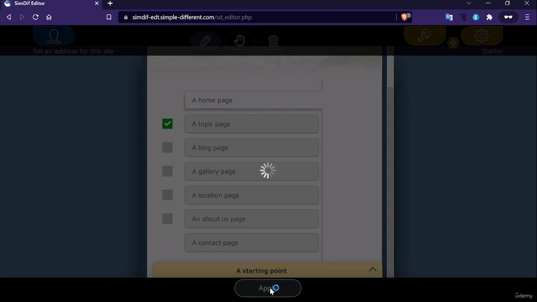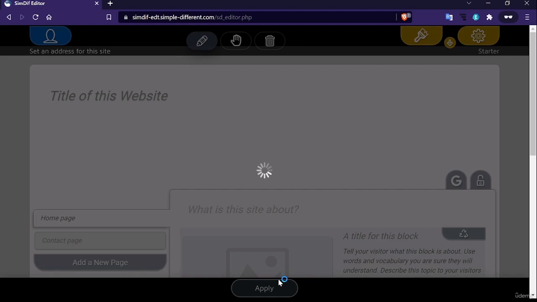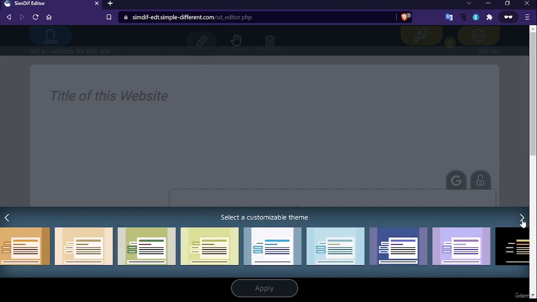However, any change you make here will not be applied to the website unless you click on publish. It will just be saved here when you click on apply. If you want it to be published on the website, then you have to click on publish. So for now, any change you make here won't be published on the website yet. So now you can select the theme you want. Then just select and click on apply.